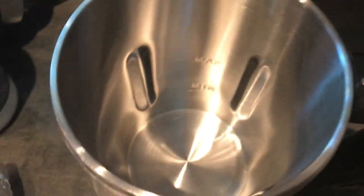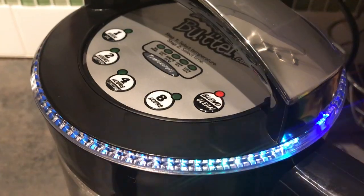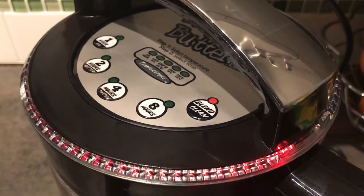Here's the machine. On the lid there are buttons with different temperature settings and time cycles, making it super easy to program whatever you want to make. You also get a silicone glove and a strainer, which are great for removing plant matter from your butter or oil at the end. It also came with an instruction manual and a cookbook.